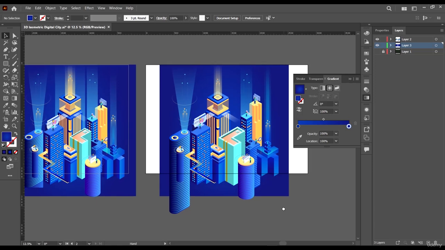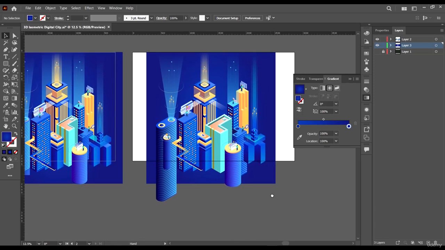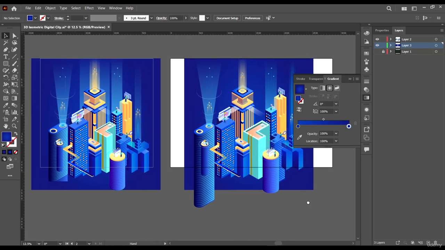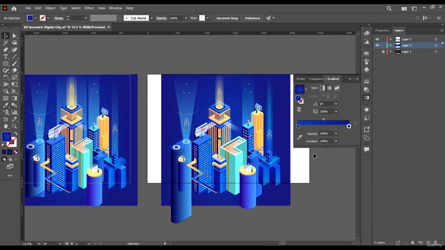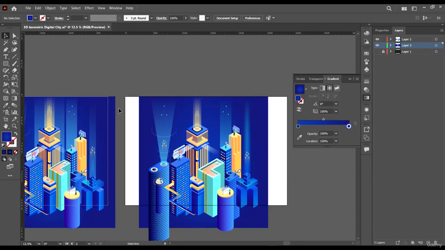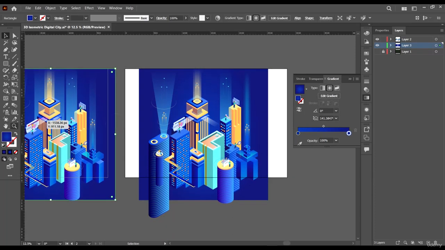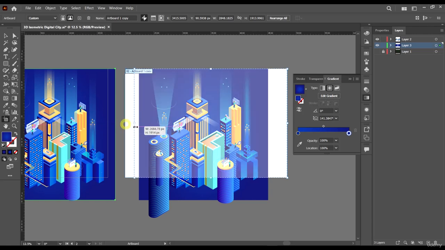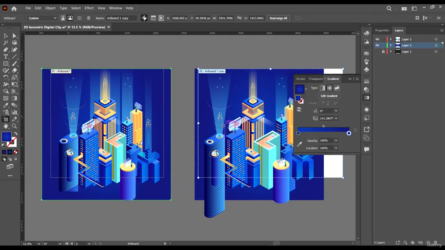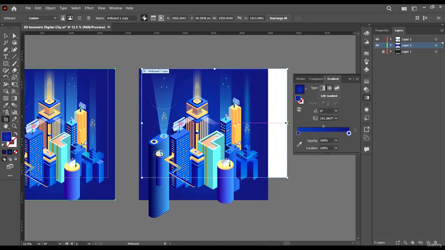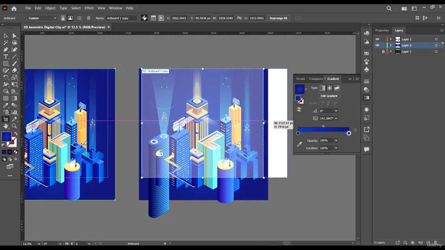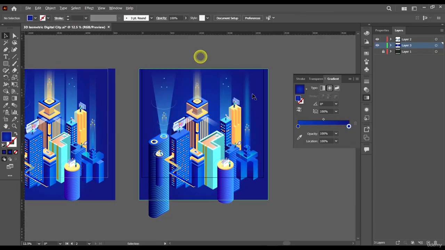And basically that's all we need to do in order to be done with our design. So the next thing I'll just do is select my artboard tool and crop my artboard like this, like this and like this. Yeah guys, that will be all.